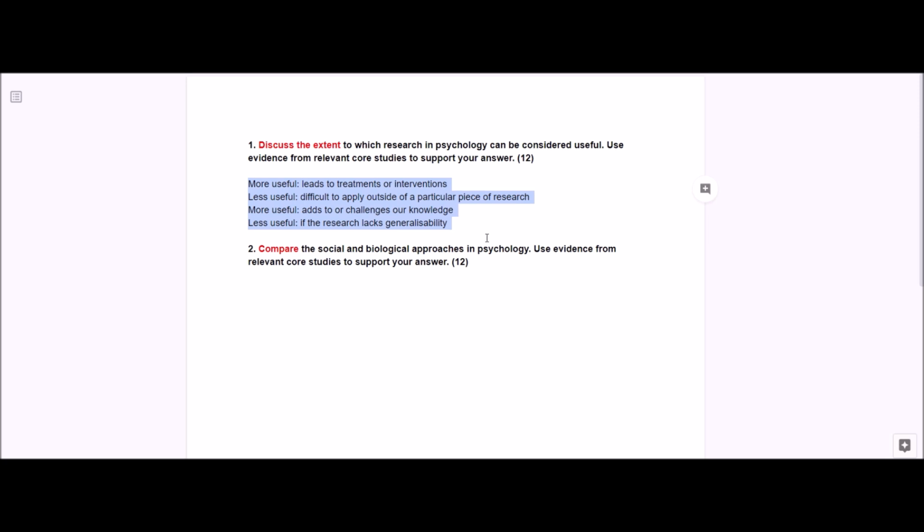Another common mistake that some people did make is they would write two paragraphs that basically said the same thing, but just in a different structure or different order or different words. Now you do not ever in psychology get double credited, which means if you've basically repeated yourself, you'll get marks for the first paragraph, but you won't get marks for the second. Even if the second is better, you will not get marks for it. Okay, so just be careful of that, and to stop you from doing that, this is what I would suggest doing first.